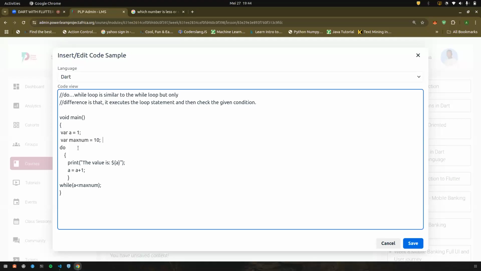Do: print the value of a, then a equals a plus 1. This is like an increment, while a is less than the maximum. So we already know the maximum number is 10, so we are not supposed to go beyond 10.